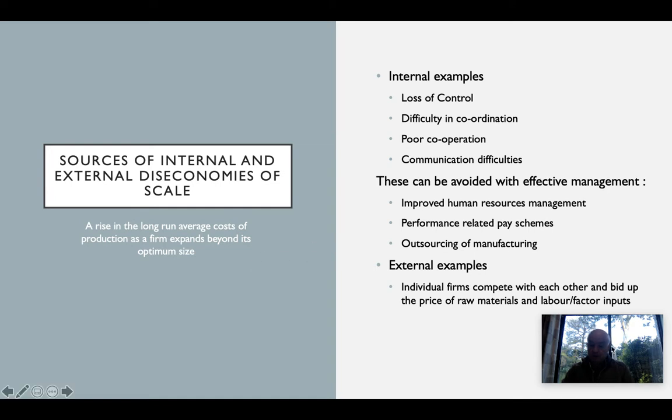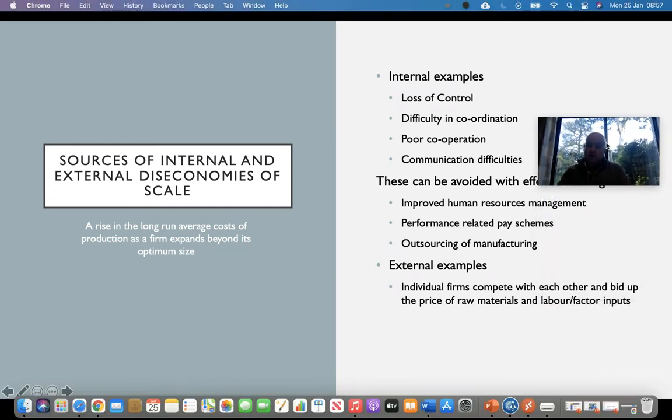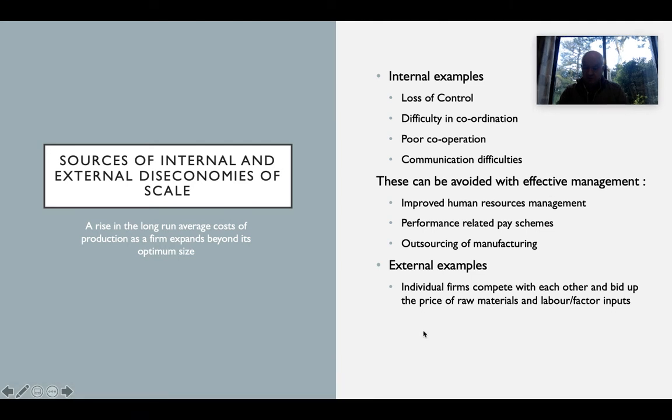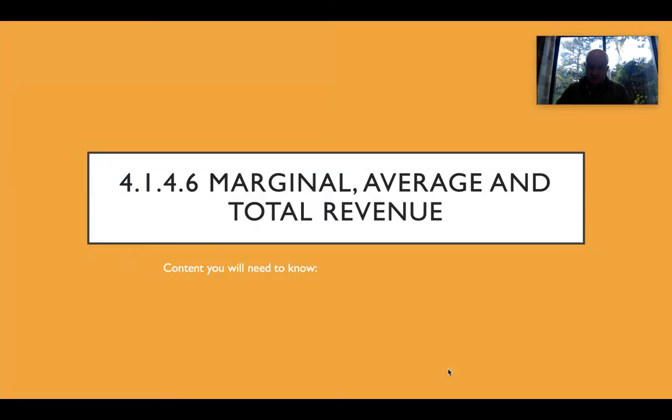I'm just going to move my picture up there a bit to make it slightly easier for you to read the text that we're going to look at. We might get increased traffic congestion and longer delivery times because of the number of businesses and firms working in a particular area, and that sometimes might cause an issue. If it delays you being able to get your product to market, that's going to cause diseconomies of scale.